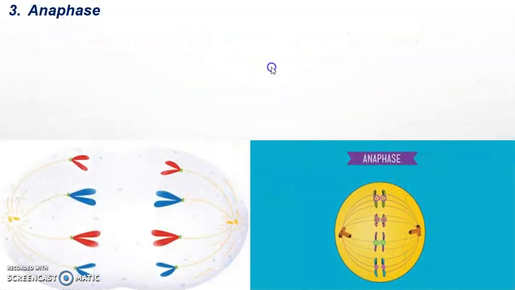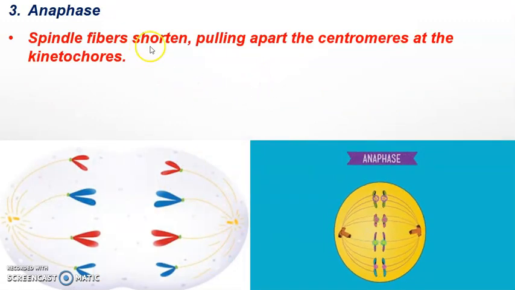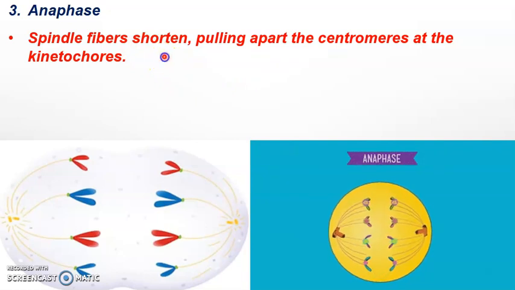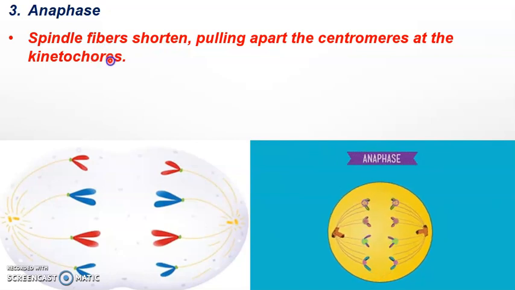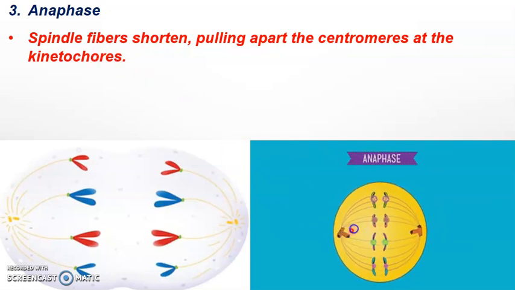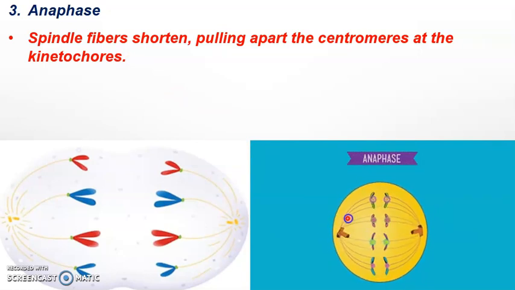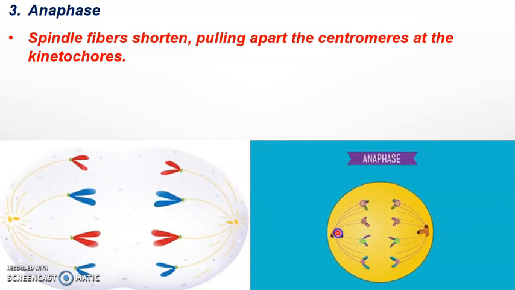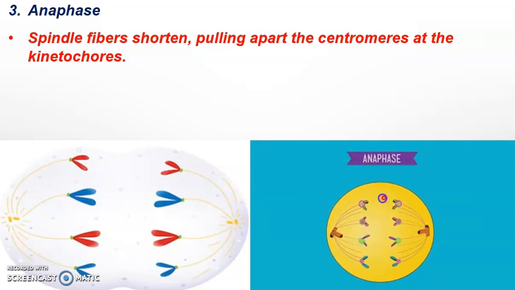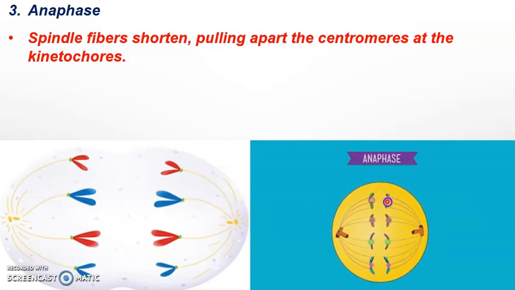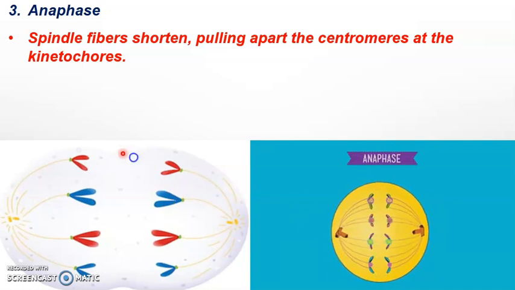Next up is the one that a lot of students every year get a little bit confused with, and it's anaphase. At this point, what happens is all the spindle fibers that are attached to those kinetochores start getting pulled back by the centriole. So down here in the animation, the centrioles, it's like a tug of war. They start pulling on their spindle fibers. And as that happens, it rips apart the sister chromatid pairs into two chromatids. So in anaphase, sister chromatid pairs no longer exist because they're getting ripped apart.